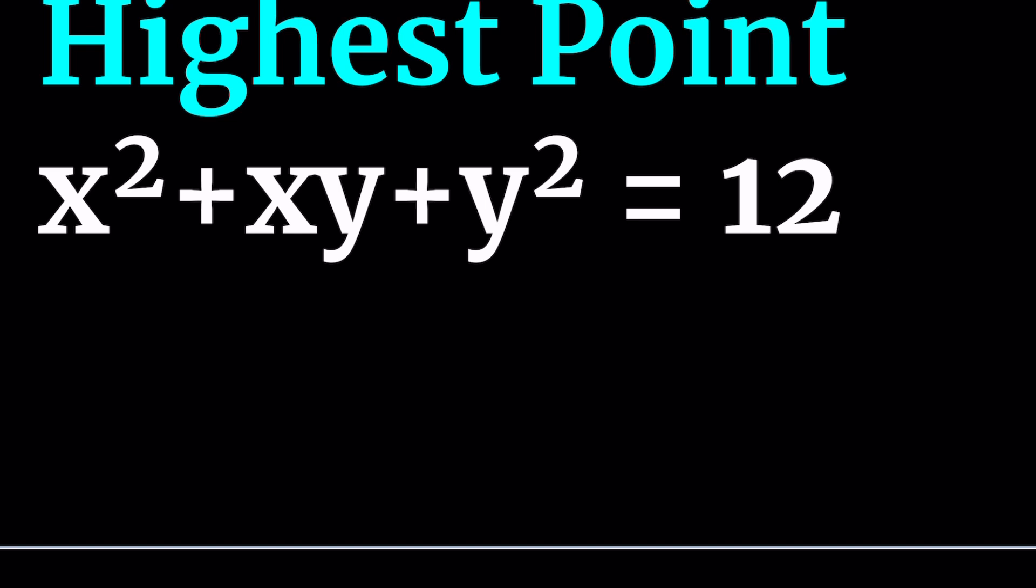So when you're differentiating implicitly, you basically treat y as a function of x, right? I mean, it is a function of x, even though it may not be written all the time clearly as a function of x. You can still treat it as a function of x. And of course, you use the properties like product property, the power property, so on and so forth. And there's one thing that you need to keep in mind. For example, if I'm differentiating x², it's just 2x because you bring the power down and reduce. But if it's y², it's a little different because we have to use what is called the chain rule.